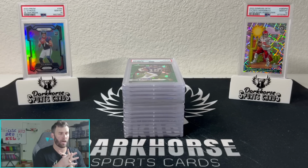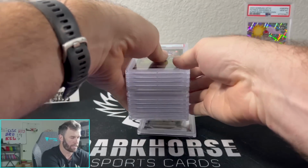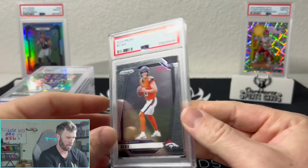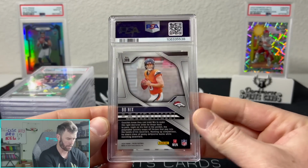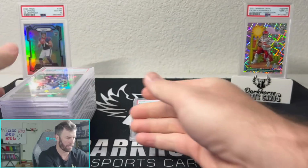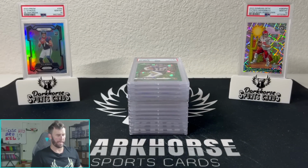So just be mindful and make sure you're looking at these, because like I said, me and Kelsey looked at this and I have no idea. I don't think we've ever gotten a 6. I have no idea why this got a 6. Legitimately have no idea. I don't know if I can go on the website and see why I got a 6. Maybe I can do that now, but yikes.